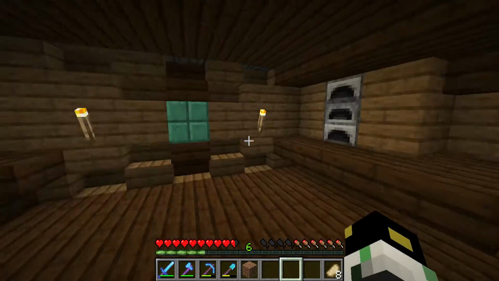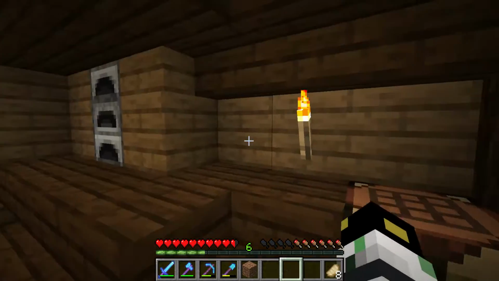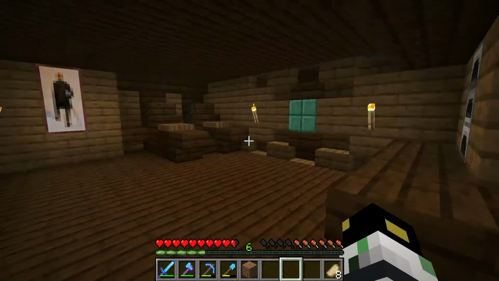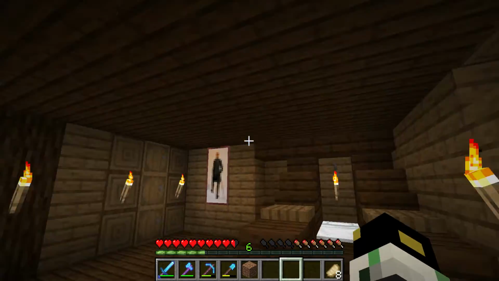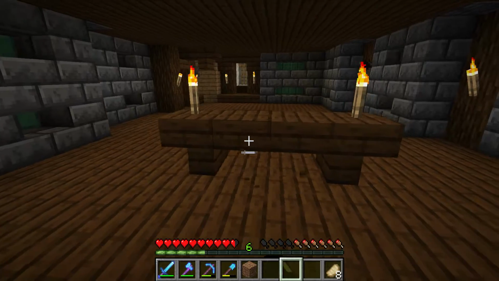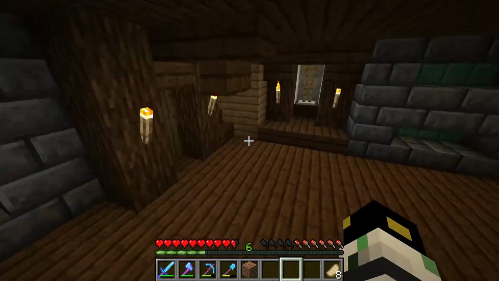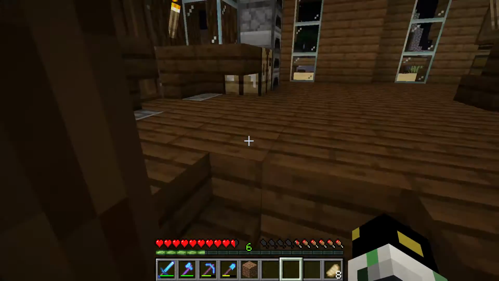But we do got a bedroom down here with the copper accent block. This just has a shelf area, countertop, bed and painting. And right here I can decide what to do, but I didn't want this to be all open, so I just made a short table.